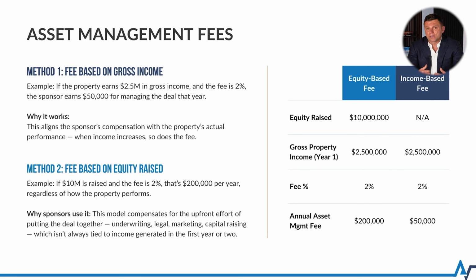What I'd be personally looking for is, if I'm talking to somebody and they're presenting a deal to me, and they tell me the asset management fee is 2% and it's equity based, you should say it's 2% and equity based. I don't want to have to ask you that question. That should be disclosed right away to me, because if it's structured that way, it's not really a 2% fee. You could look at it as a 6% fee. So keep that in mind.